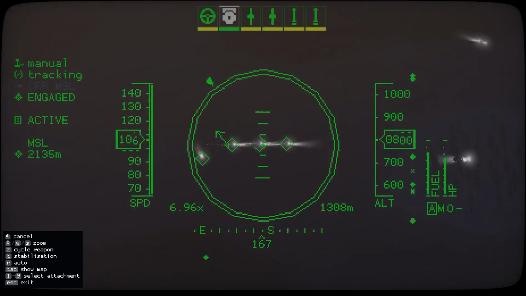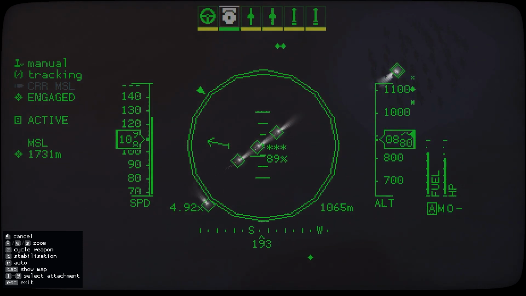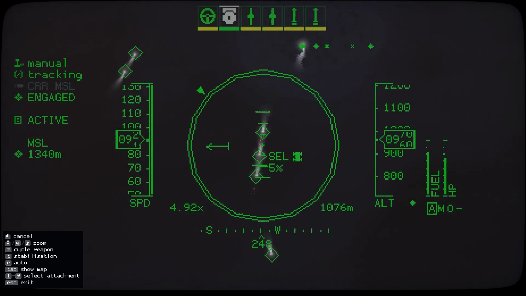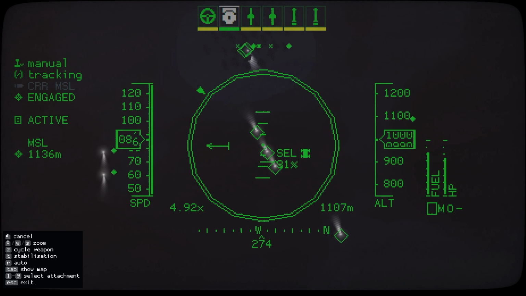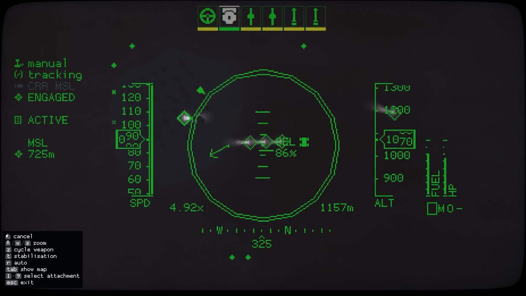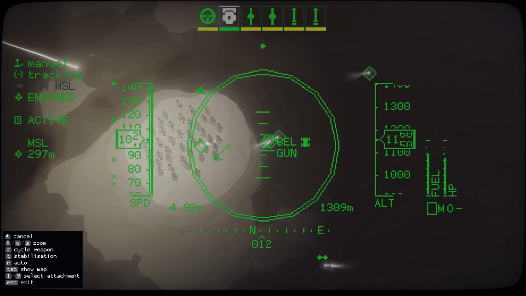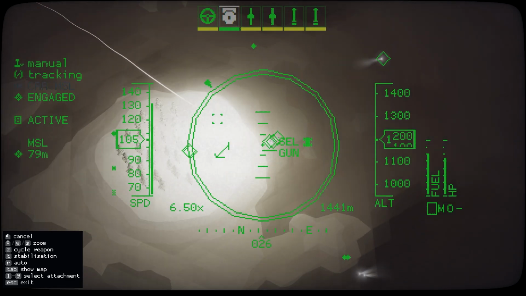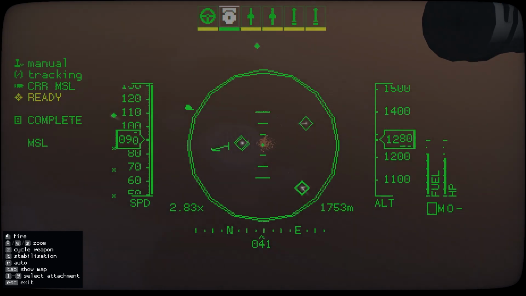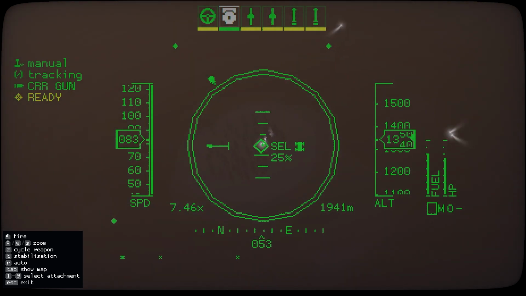Now keep your camera onto them, because the missile will go to where you're pointing. Might only get three here. Okay, 700, 600, coming in, there it is. And I didn't. So took some of them out there, and we can also use the carry gun. That says the two there.